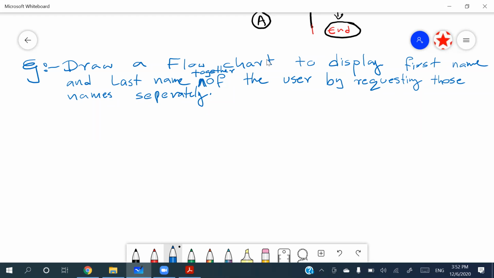So take it very lightly, and I'll go through how it's going to be done. People, when you are doing a flow chart, remember you won't be able to memorize or visualize the entire flow chart in your mind at once.